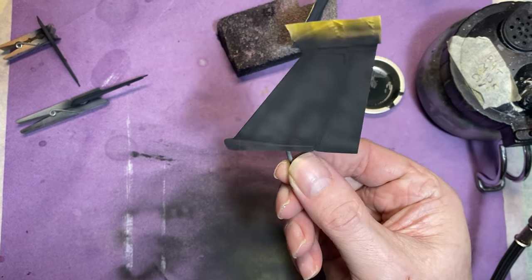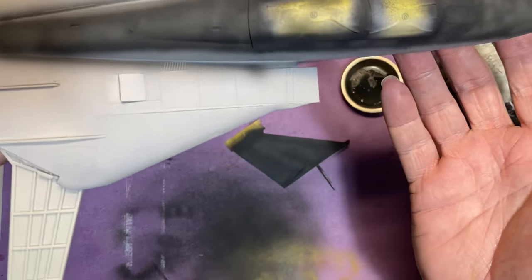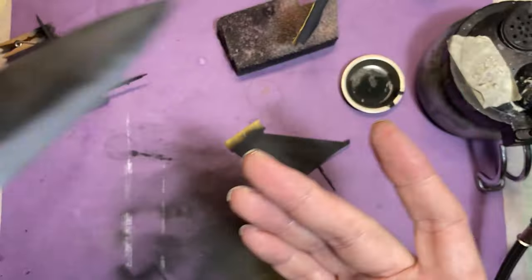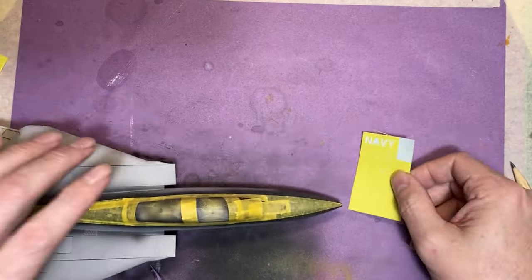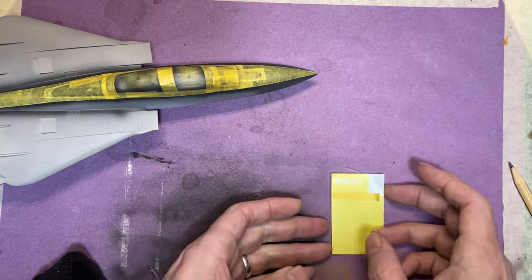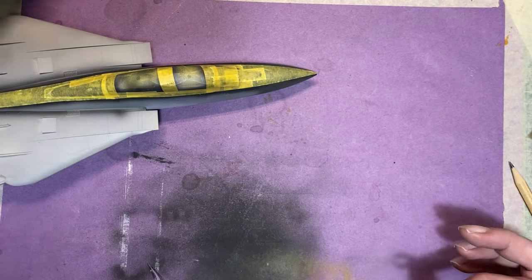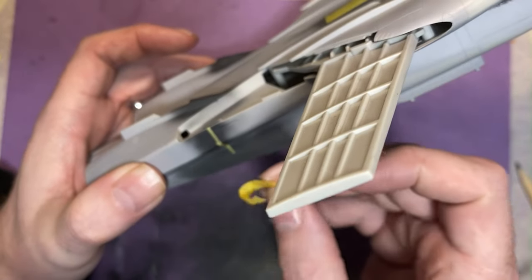And there you can see the finished tail fin. I've also done the spine of the actual aircraft. I'm going to mask this up now, so that'll all help with the weathering. And then I'm moving on to actually adding some of the markings. Now I couldn't add all the markings because obviously some cutters don't cut that small. But you can just see here, I am taking the Navy stencil off. I've already put a bit of the masking on there.